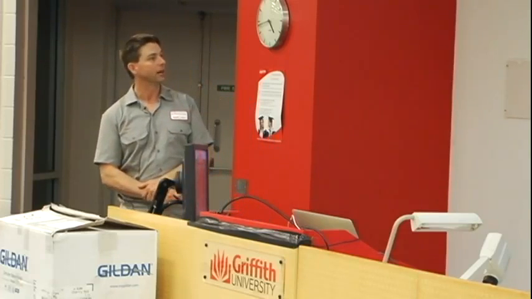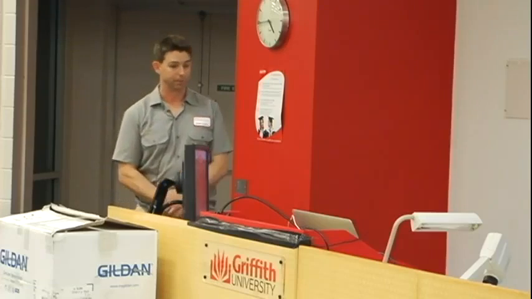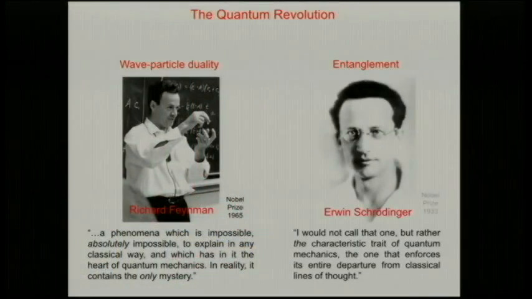Now, this was said, I guess, in the 60s, at about the time when people were starting to think about this other property of, in a new way, another property of quantum mechanics called entanglement. So entanglement as a concept was articulated by Erwin Schrödinger, who says it's the characteristic trait of quantum mechanics. So I'll talk a little bit about both of these principles in the next few minutes.